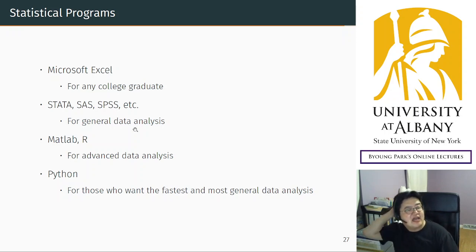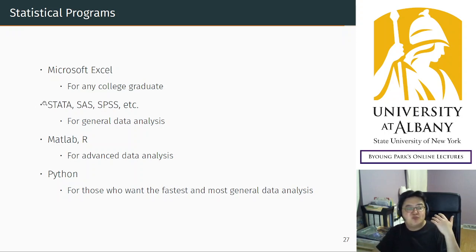But they are not as flexible as the higher-level programs. In Stata or SAS, you can just click a few buttons and choose options to get results from the data, which is slightly more powerful than Excel. In most cases, this level should be enough for your career, I guess.